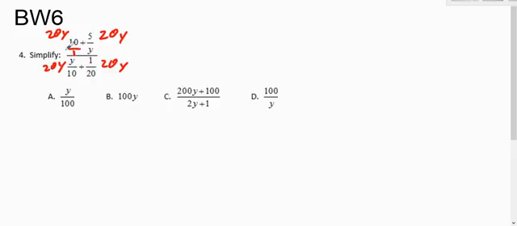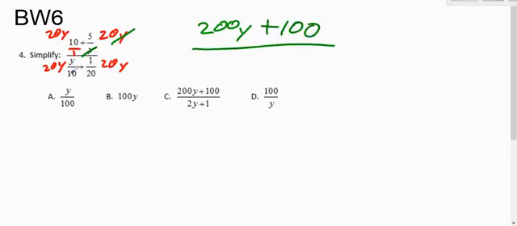So there's only a 1 in the denominator, so nothing cancels here. So we have 10 times 20y is 200y. Here the y's will cancel. So we have 5 times 20, which is 100. In the denominator, we have 10 will cancel to make that a 2. So that's 2y times y is 2y squared.